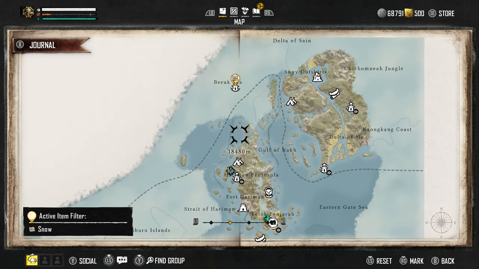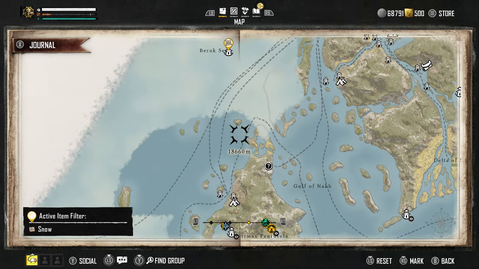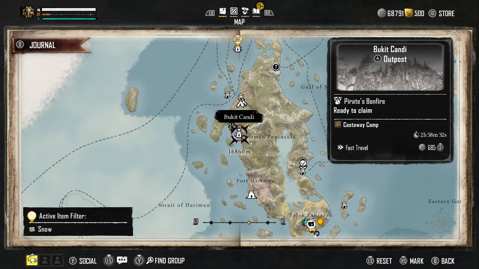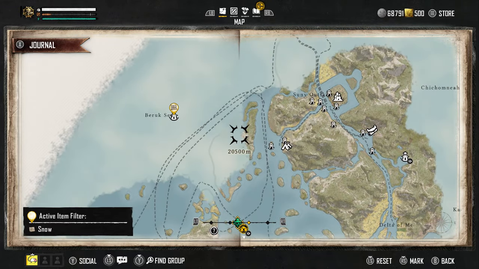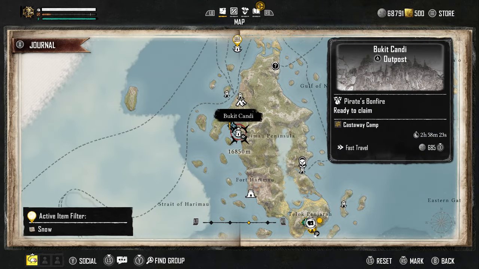Luckily, I've already been to this area, so I can just fast travel to the closest point. I believe to the closest port. I believe it's gonna be this one. Let's see if there is another one even closer. I don't believe it has. Okay, so let's fast travel to this one, and from there we can sail to the other port.